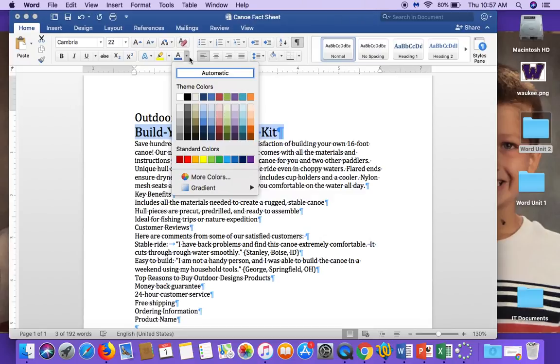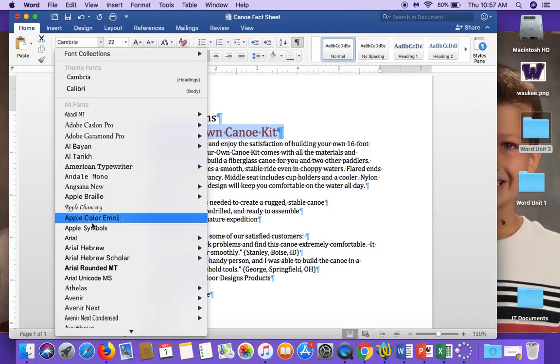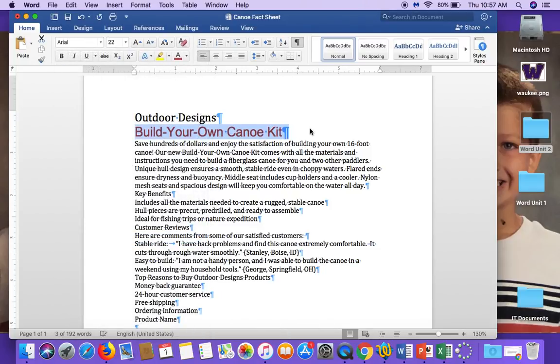All right, so the second thing that we're going to do on this second line is choose the color pop-up arrow. Now at the end of this, it's going to look completely different because we're going to change the entire style of the document, but as we're moving along, we'll change that here. So we're going to choose the red color right here. If I hold my cursor over it, and you're going to need to know this for your assignments, it's Red, Accent 2. All right. Let's go back, and actually we do, I think I messed up. We do change it to Arial. So go ahead and choose Arial. Scroll down a little bit. Okay, so now we have the Arial font as well.